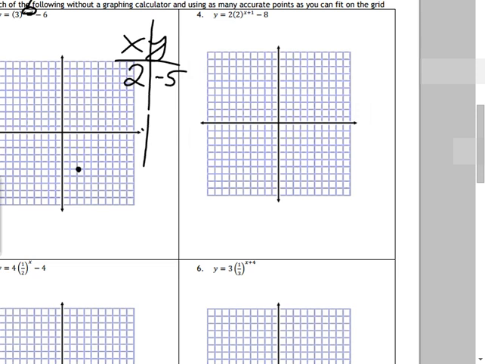But just from one point, I have no idea where the rest of the graph is. I'm going to have to do a bunch more points. Choose wisely, otherwise these will get out of control. You just decide to slap in a 9? Great, then you got to do 3 to the 9 minus 2, which is 3 to the 7th power. I have no clue what that is. So just be careful. Choose wisely on your x values. Use things like zeros and try to make the power 0, make the power 1, make the power negative 1. So think of what numbers you could put in that would make that power be negative 1.